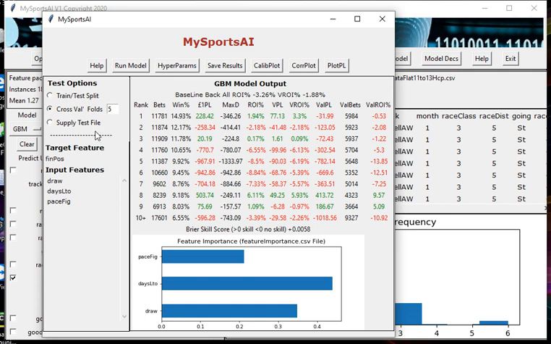Okay, finally we've got this option here, which is a supply test file. Now, you wouldn't usually use this until you get to the end of your development.